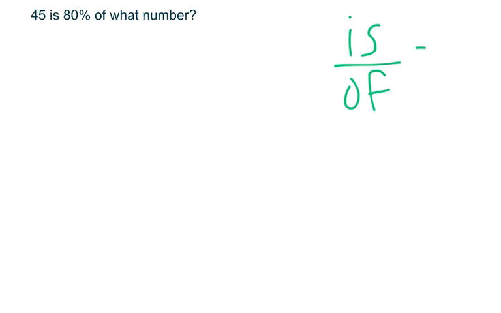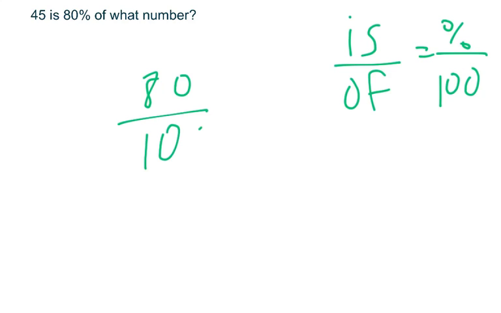So here's my proportion: is over of equals percent over 100. And like I said, you're going to have to memorize that. It's not going to be given to you on a test or a quiz or on the SOL test. This is something you're going to have to know. So at the start of every worksheet and practice activity and quiz and test, it would be helpful for you to go ahead and write that at the top. That way you remember it for whatever it is you're doing, and then it's there for whenever you need it.